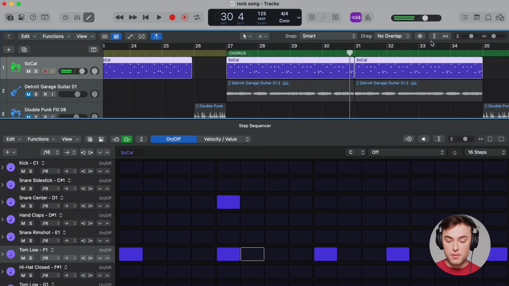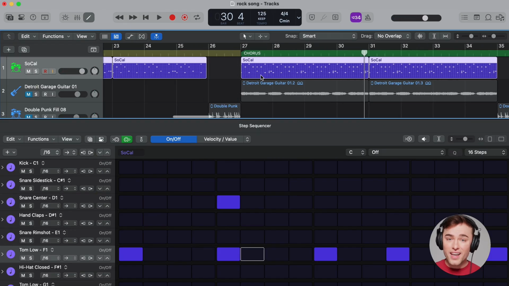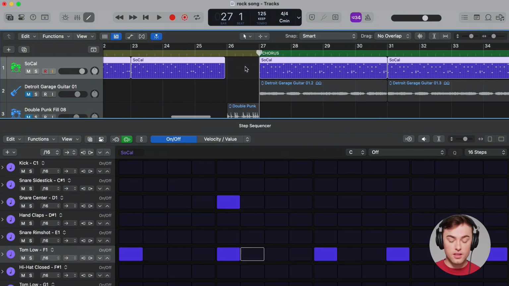And then I will just copy and paste that over and just repeat that again and again throughout the whole song. And then I will chop it up and give it room to breathe and stuff like that to create, you know, some rest areas like this one right here.